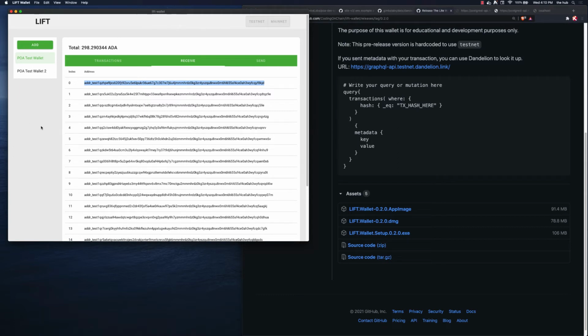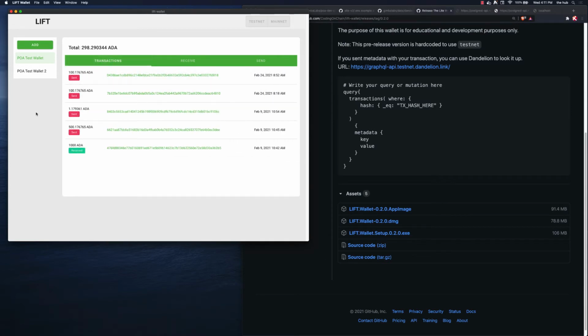Okay, once you have that and you have the test ADA set up, I know that Faye and Juan were already sending some ADA back and forth to each other, so that's awesome. You made sure that works. Maybe you already tried to play around with the metadata. If you did, let me know. But if you didn't, that's what we're going to cover on Friday.